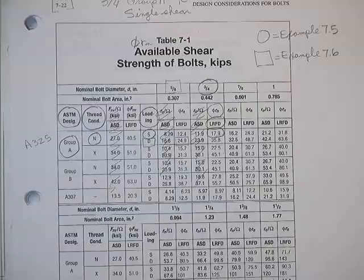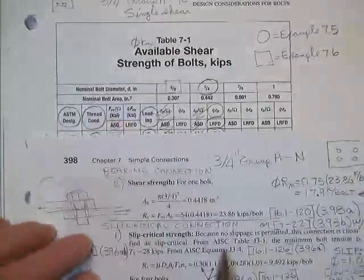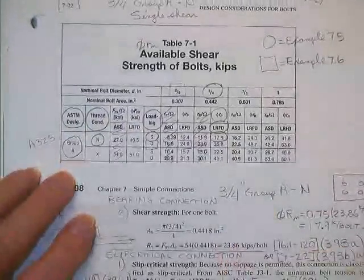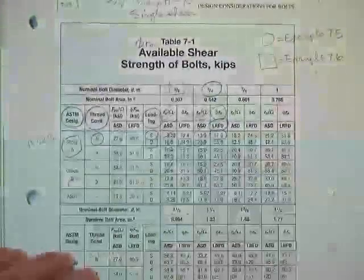17.9 kips per bolt. Example 7.4 is what it says. Example 7.4, shear strength of one bolt. Something's fishy here. Strength of one bolt, 23.86. Very good. All right. That's nice. Look at that, man. Wow. Goosebumps.